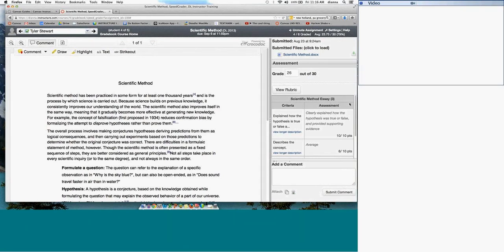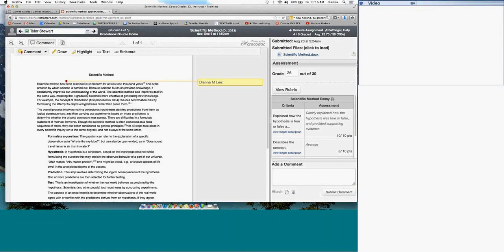And now I could do this other part first. It's just up to you how you want to do this. But I can also comment and annotate right inside the paper. So I can hit comments, so I can do a point comment. So I can write a message about this specific area.